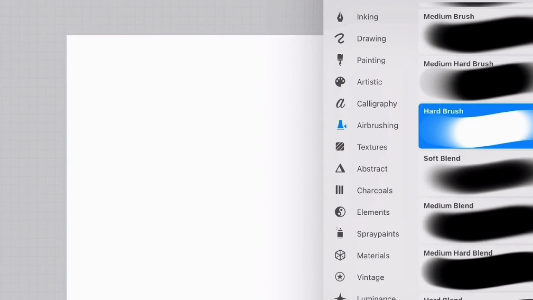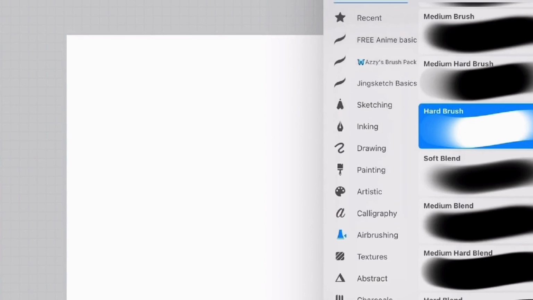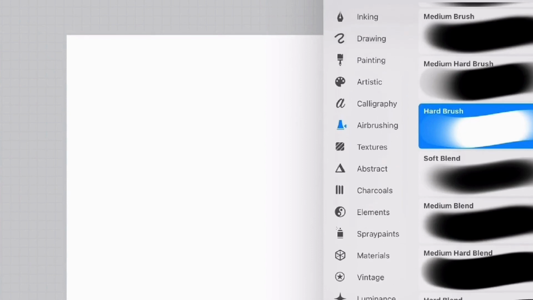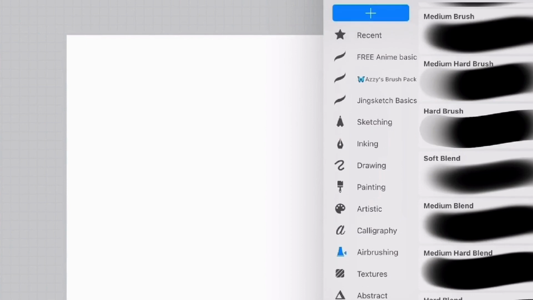So if you do get Procreate, then you should explore all of the options. And if you don't like these brushes, there's always other options. A lot of the brushes that you can download to Procreate are not free. They actually cost. But there's some that aren't really expensive. Let's get into Ibis Paint.